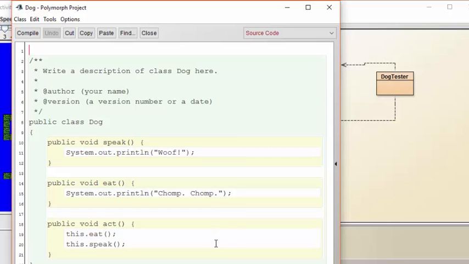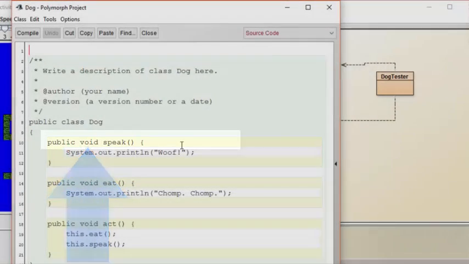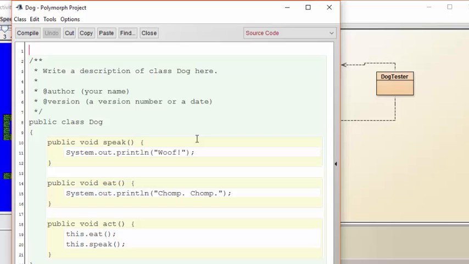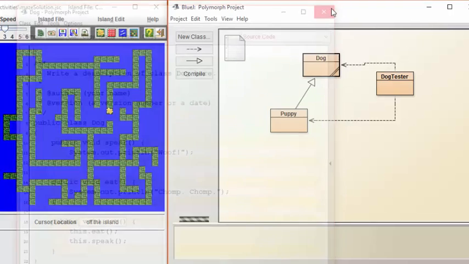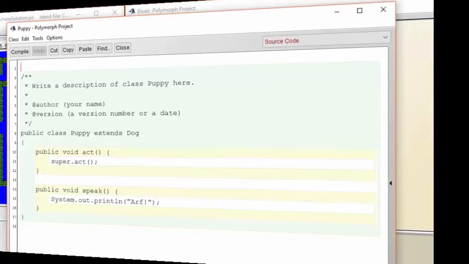Whereas in Jeroo, we always prefaced each of the methods by the word method, in Java, the header for the method is slightly more complicated. There is a keyword that describes who can call the method, and then there's another word that describes whether any information is returned to the caller. We'll discuss these keywords in another video later in the course, but for now, all you need to understand is that each of the methods for the dog are in the dog class. Likewise, if we look at the puppy class, we can see it's got its own methods.